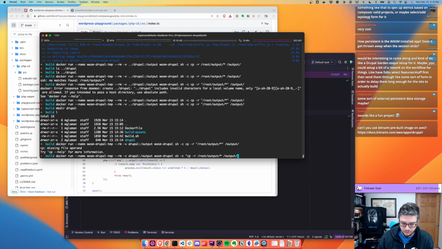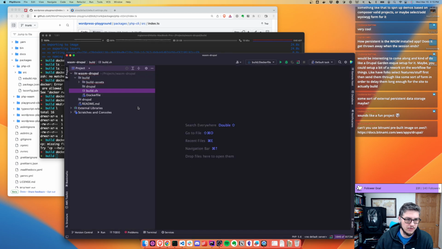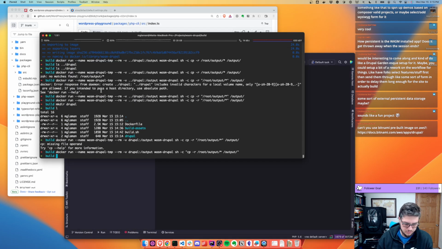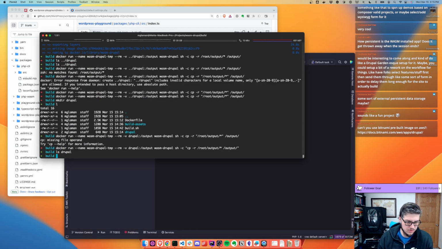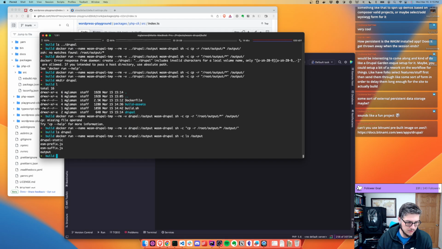Let me just wrap this whole thing in quotes to see. All right. So it did not do anything. Shoot. So I'm going to do at least ls output. So we've got Drupal static output.